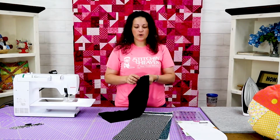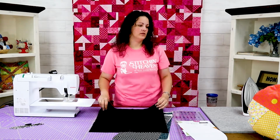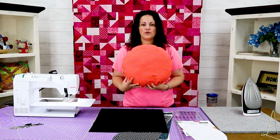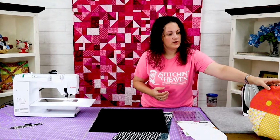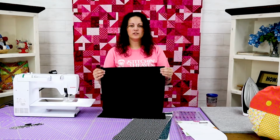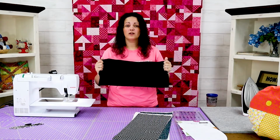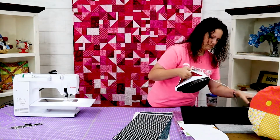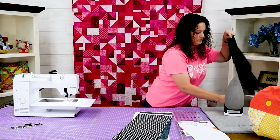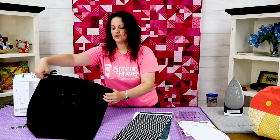Okay, guys. So this last one is going to be the bottom of our love bug, or his belly. For the one that we're making today, we're going to use black for the belly. And we're actually going to iron this one flat. We ironed all of the other ones hot dog style and creased the middle, but this one we're going to iron flat. Okay, so we've ironed all of our pieces and now we can get started.